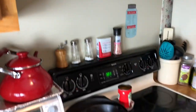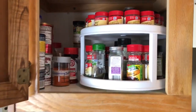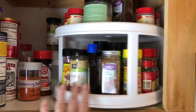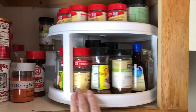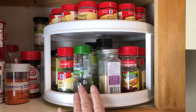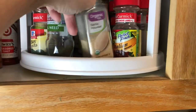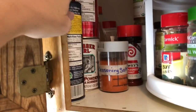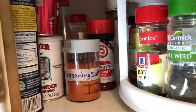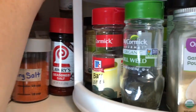This is my spice cabinet right near my stove. I bought this rotating turnstile bin at Bed Bath and Beyond — it's such a lifesaver for rotating through your spices and being able to find everything. I tried to turn my spices so everything is facing me. If I have multiple things, I just set them behind and then smaller items like bacon powder I put on top, keeping stuff within easy reach.